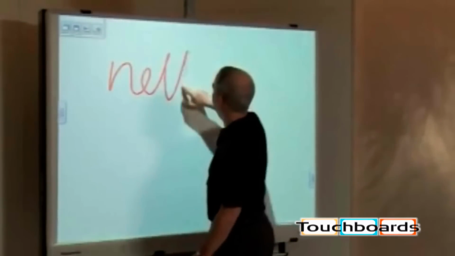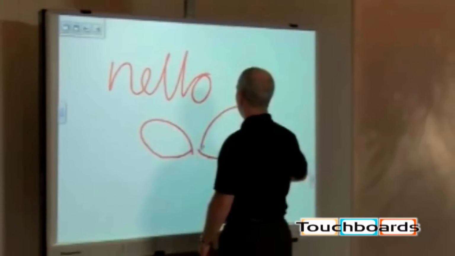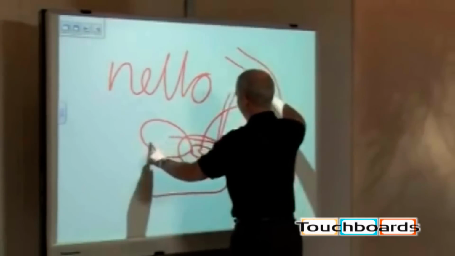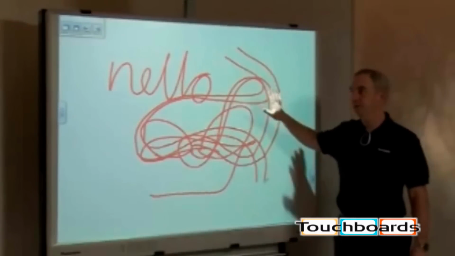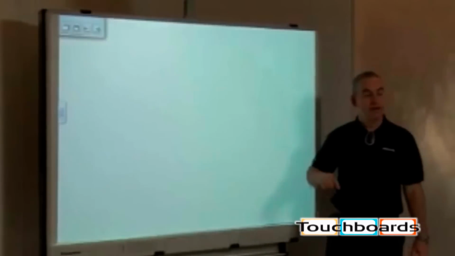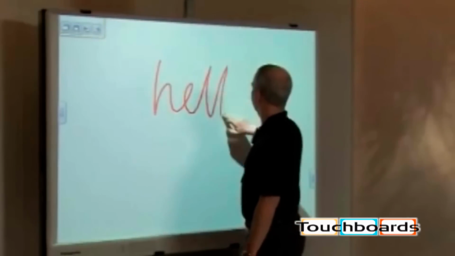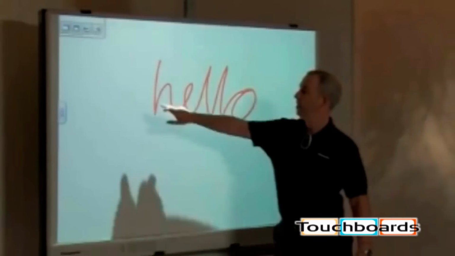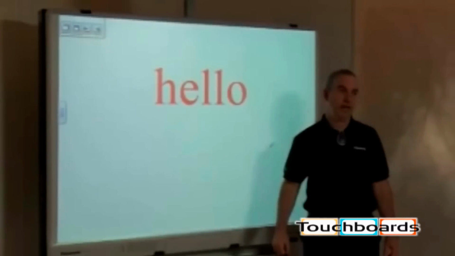So I can write here, I can do two lines together, or a third line at the same time. The lines can also cross, and it doesn't matter which area of the board I'm using. To get to a new sheet, if it's a little messy, just press nice and easily. If I want to take what I've written and convert it into text, I just write, and then select my text button. Drag over, and then I have my text.